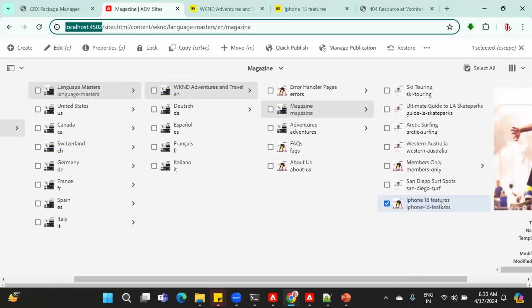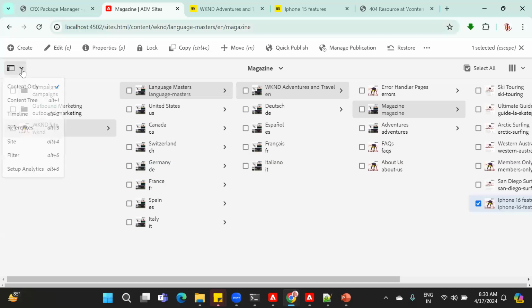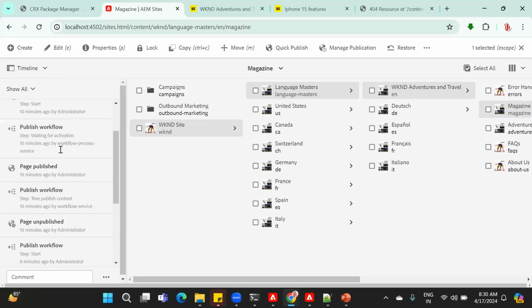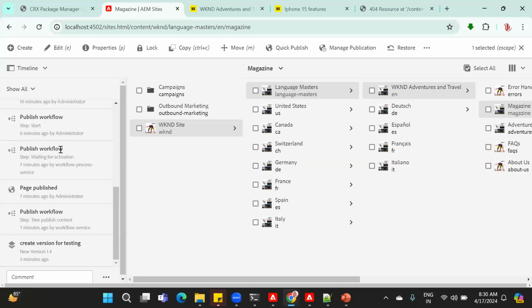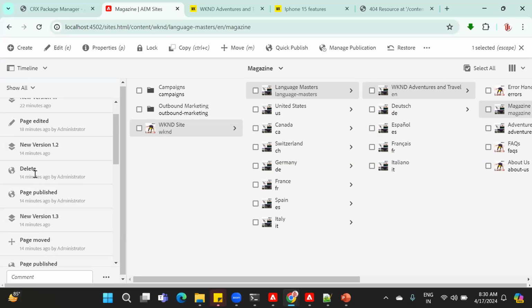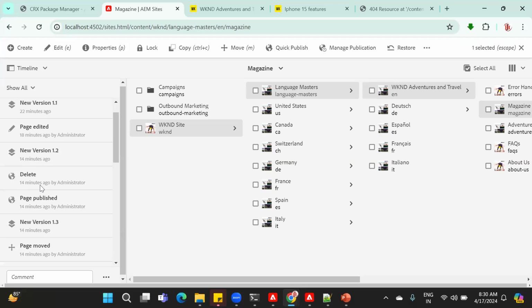Why are we not deleting here, right? In the author, we are just moving. No, it's an internal activity. You can check the timeline. Internally, when you click on the move operation, it's deleted. If we move the page from EN to DE, it will automatically delete from the EN language. Yes, correct. Move operation means it deletes and recreates in the new location, with the same name or a new name. Okay, got it.